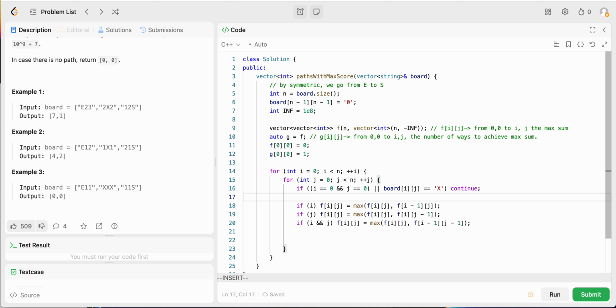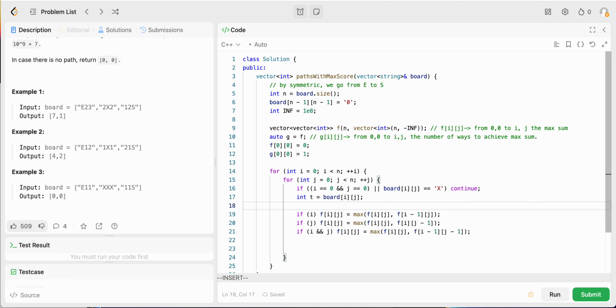So we say int t equals the value of board[i][j]. Then we have another variable for g.